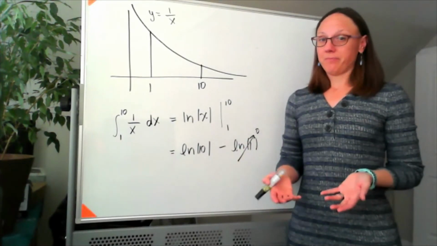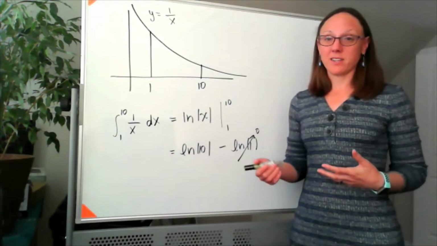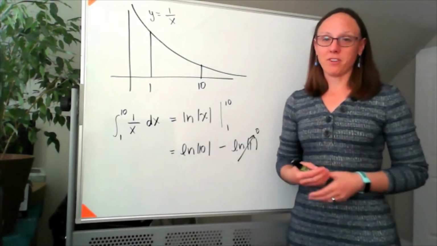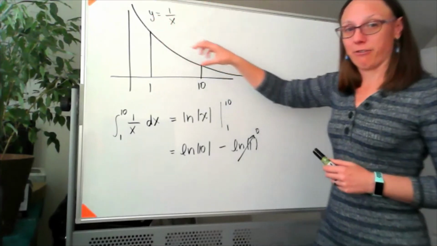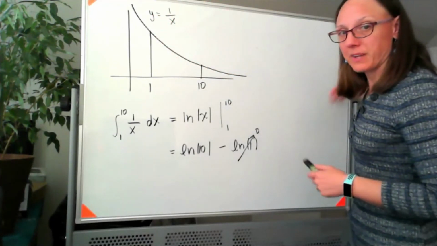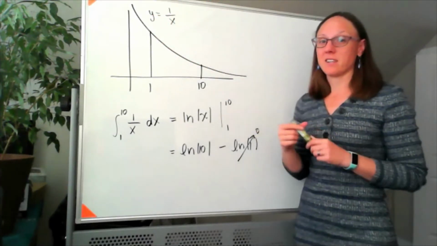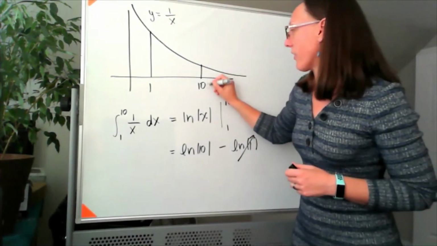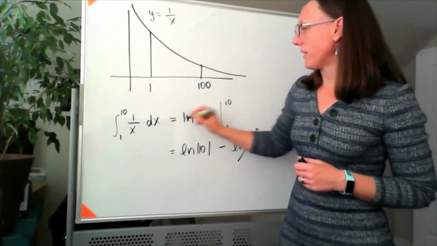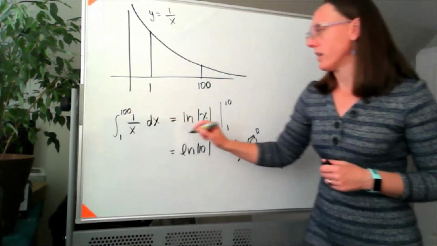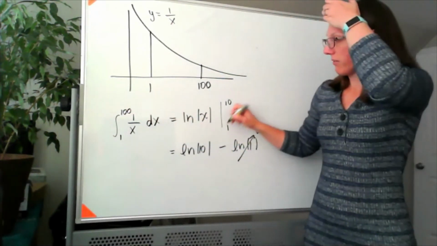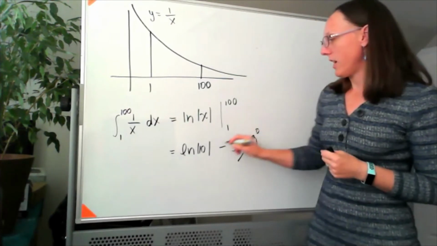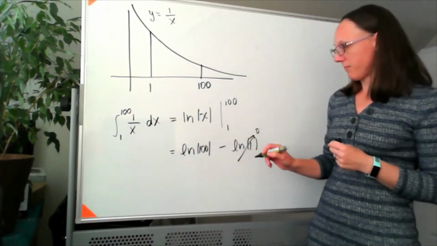We might imagine that, especially because this is calculus for biology, we often want to know what's happening far into the future. So if I think about this and go, oh wait, what if that wasn't 10? What if that was actually 100? Well, then my limits would go from 0 to 100. I'd take the antiderivative, get that ln, and we'd be going from 1 to 100, and then I'd plug in 100 here.